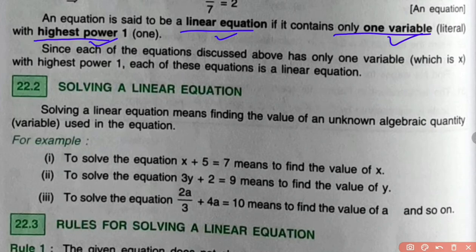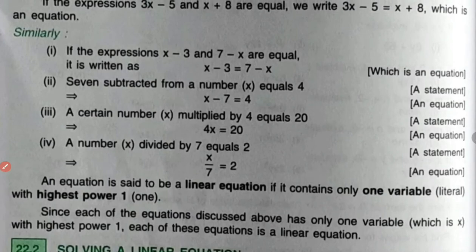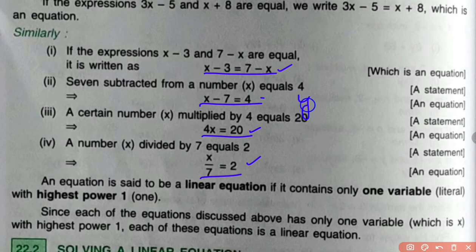Now in our above examples, here you can see so many equations we have, this one, this one, this one, and this one. Here we have used only x, only one variable. We could have used y also, right? But here we have used only one variable. In each equation only one variable is used. I could have written this as y minus 7 equals 4. So this also becomes linear because there is only one variable, that is y.